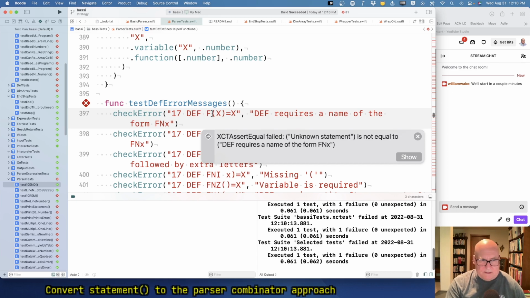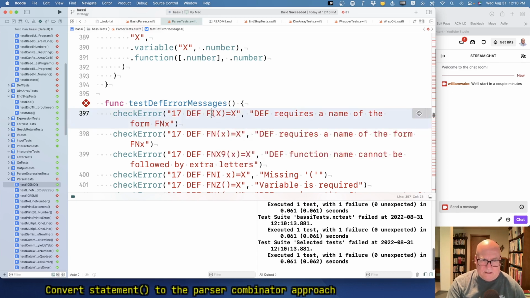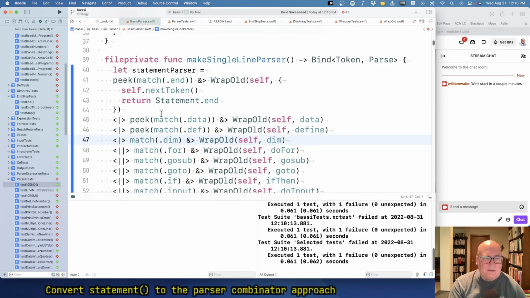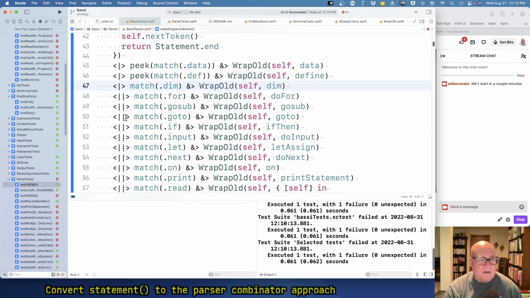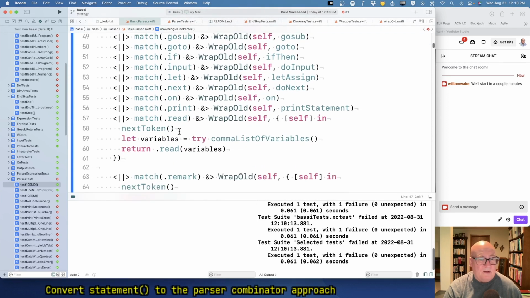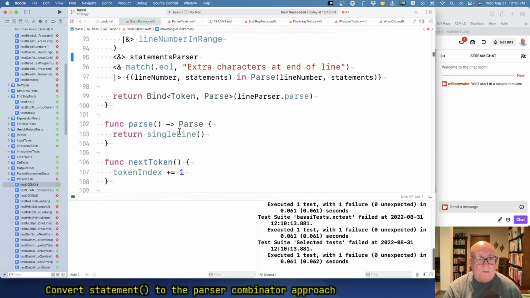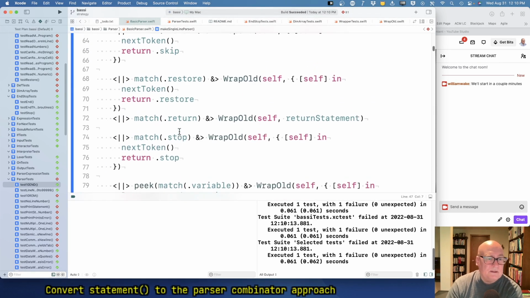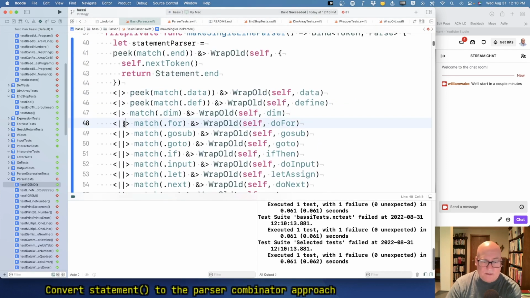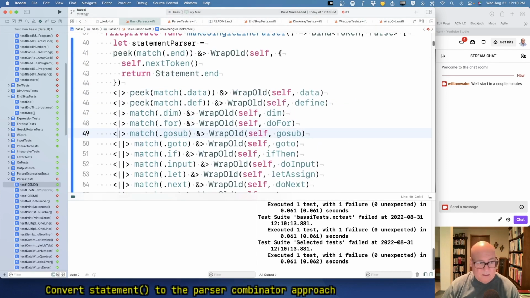So it gets into the def statement and it sees this. My worry is the syntax error handling is interacting with this backing up, and it's just kind of like, well, if you don't match, we'll just try something else. And eventually we get down to the bottom and go, well, nothing matched. So it must be an unknown statement. And I think, I don't know, I put all these in yesterday, but I think maybe they're hurting me.